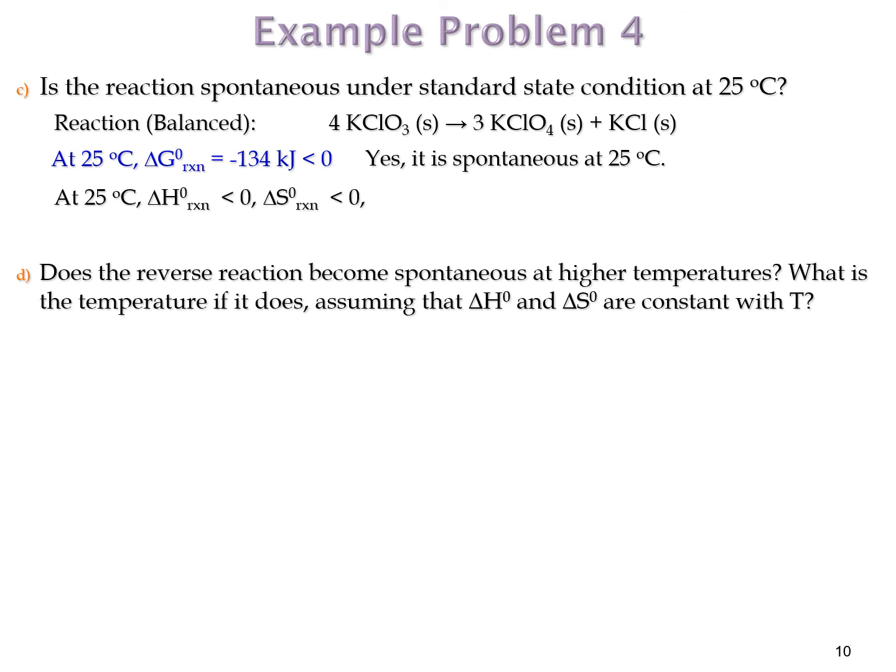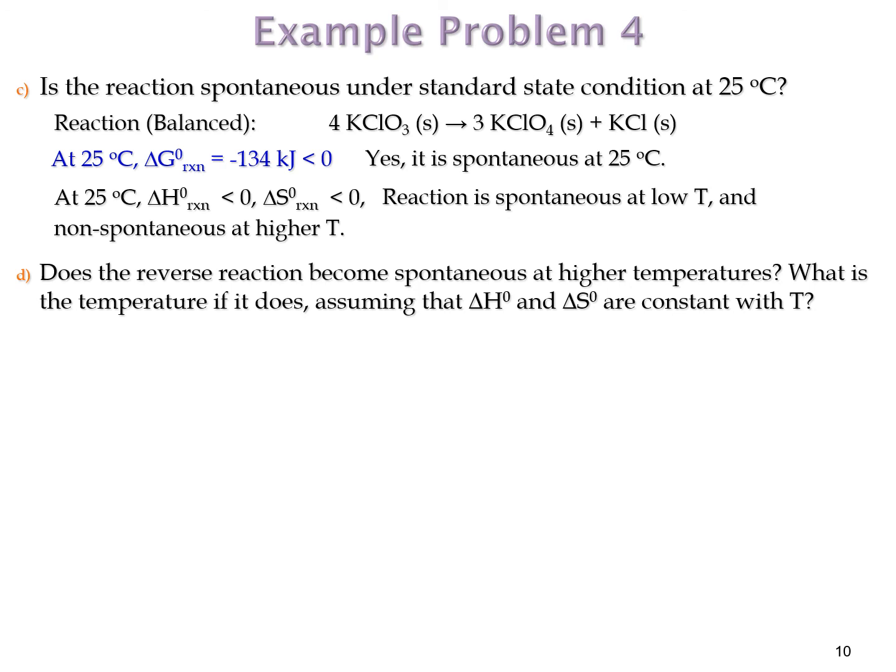By checking out the sign of delta H0 and delta S0 of the reaction, we find out that they're both less than 0, meaning this reaction is temperature dependent and the reaction becomes non-spontaneous at a higher temperature. So yes, the reaction is spontaneous at low temperature, but it becomes non-spontaneous at high temperature.